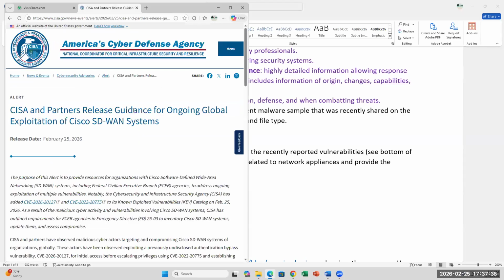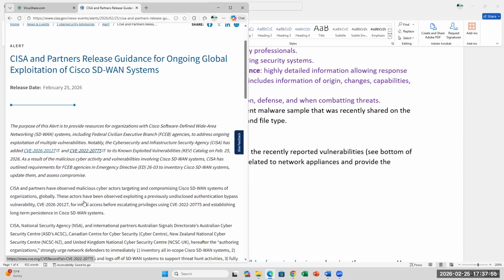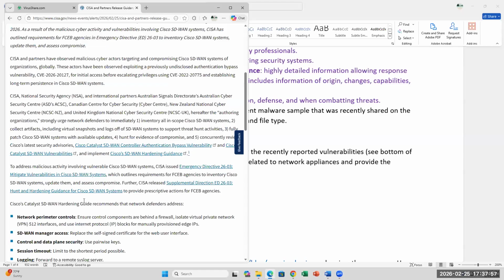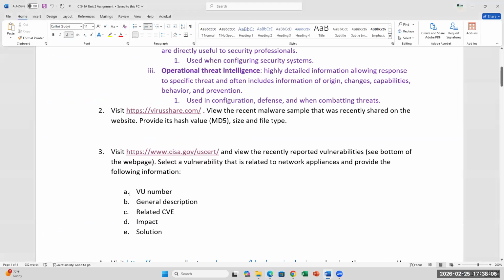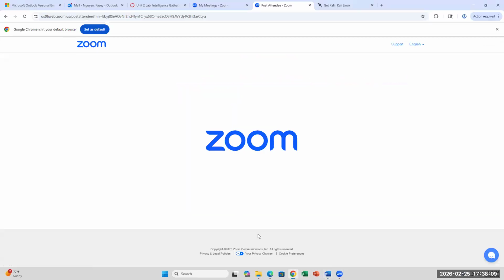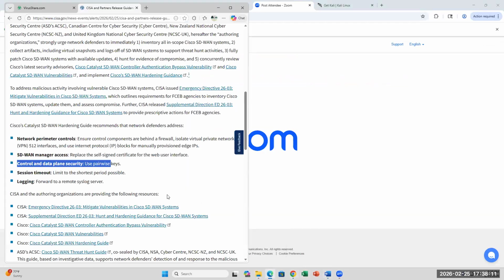So let's do a Cisco one, right? And then you are going to look at the CVE information. So they document it by identifying that common vulnerability, and they give it an ID number, okay? And then if you go down, you might be able to also find related information to it. So what I want you to do is, let me see if there's a VU number for that one.